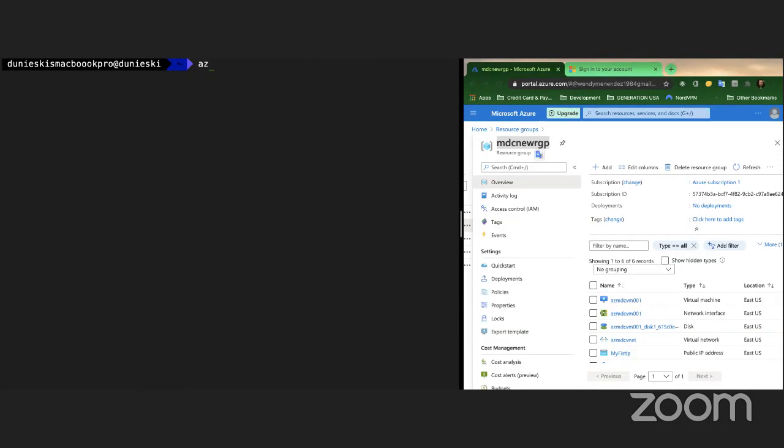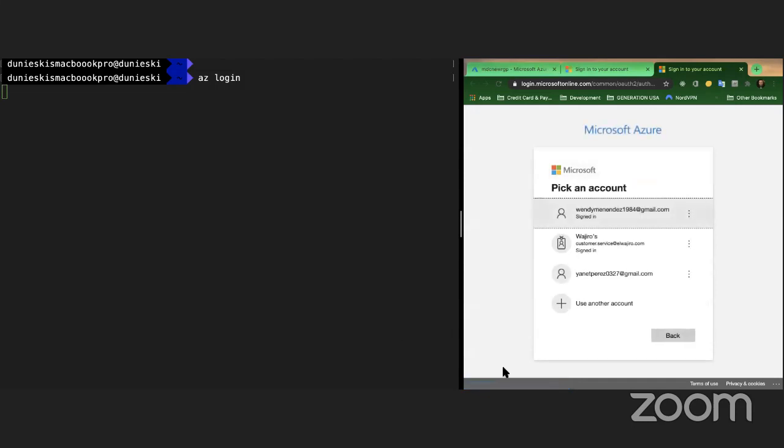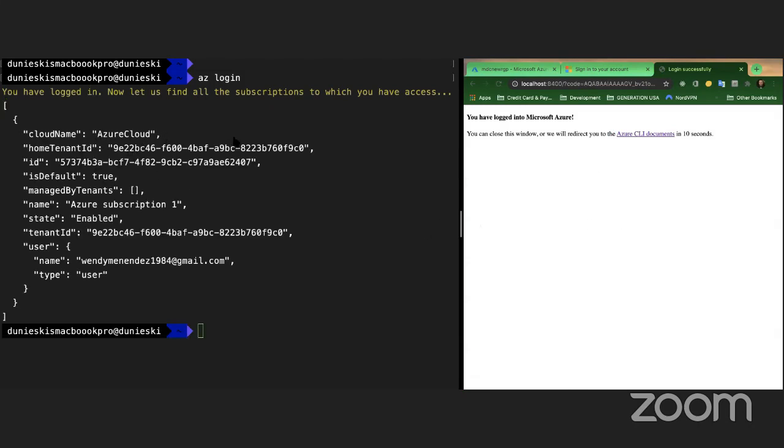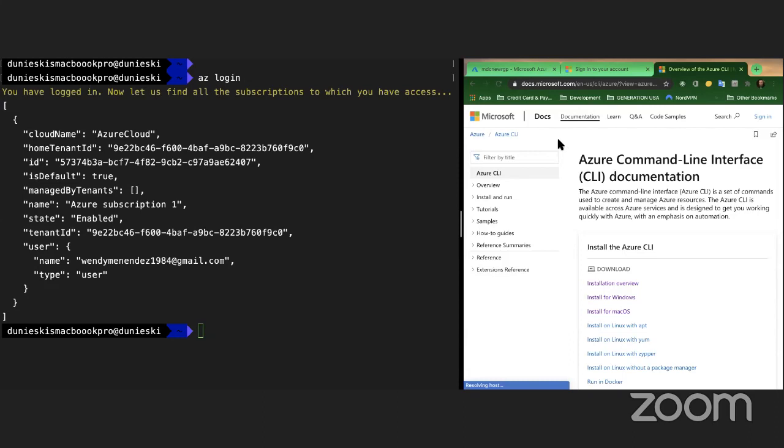So we're gonna log in, right? First command is login. az login. So we log in, and then it opens this screen here, and then we click on that, and it automatically logs us in. As soon as you confirm your email on the Azure portal, it automatically sends you here, and then you are logged in.